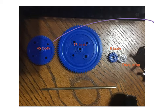So let me show you. I don't know, did you see the 45? Did you find the 75? All right, so you're going to see that there are 2 sides. The gear, you see how there's a depression on this side? It's like pushed in.